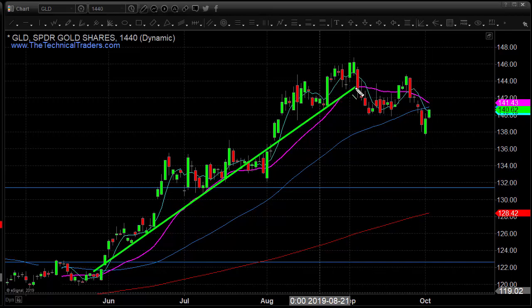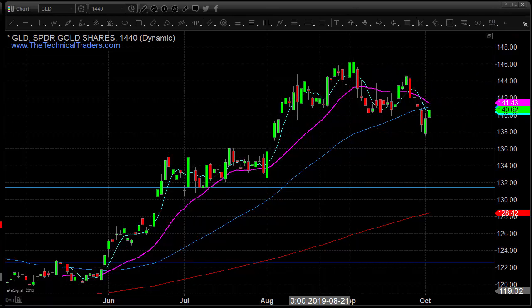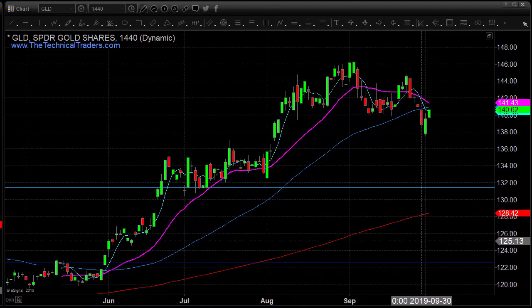And again, if we look at this overall pattern, the market has been consolidating here, and it could very easily start to build a base and potentially start to break out for us to get into a new trend. But at this point, it still is channeling down. The trend is still down based on momentum. We're under all the key moving averages, the 20-day, the 50-day, flirting with the 5-day here in pre-market. So there's still resistance up here at the upper end of this channel, and there still could be a lot of work to be done before the miners, the precious metal sector, fully reverse direction and have upward momentum.